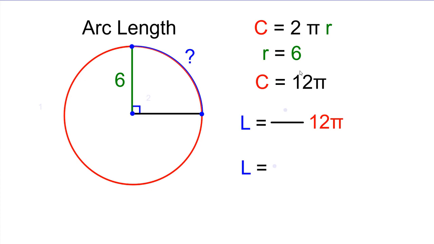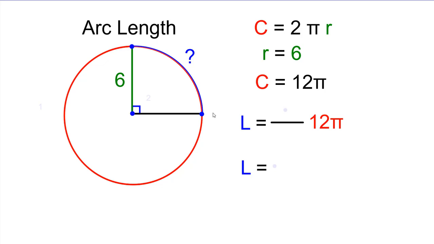Next thing we want to look at is arc length. So if we want to know not the circumference, the distance all the way around the circle, but the physical length of this arc. Now remember, the arc is the set of all points between two endpoints that are all equidistant from a center point. In other words, it's like a segment that's on a circle with two endpoints. So we want to know what's the physical length of this.